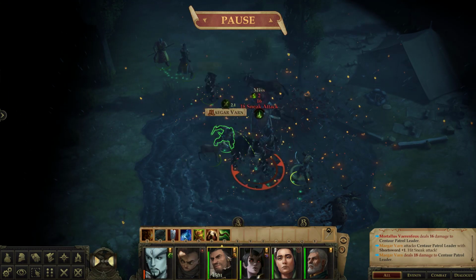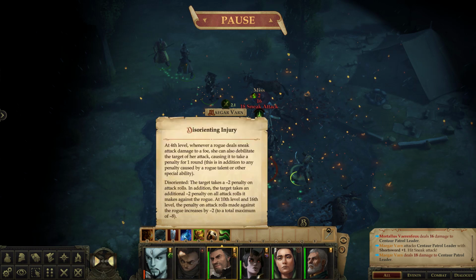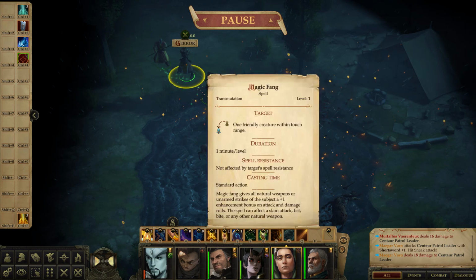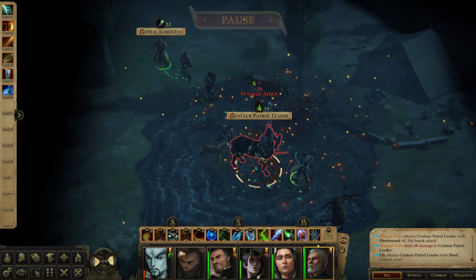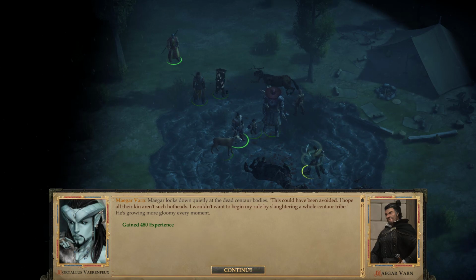What do you do? Nothing. What do you do? Whenever a rogue deals sneak attack damage to foes, she can also apply a debilitating injury. Okay, what is it? The target's speed is reduced by half. Takes a negative penalty on... yeah, this one. Wait, what's this one? Target takes a negative 2 penalty to AC. That one. How about... My deer's probably dead. The deer is not dead. Yeah. Oh. Alright. I was gearing up for a bigger brawl there. But sure.